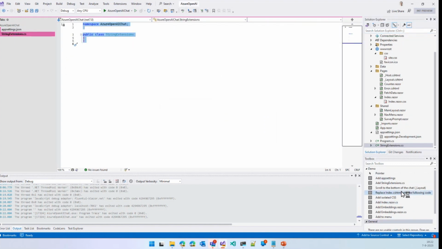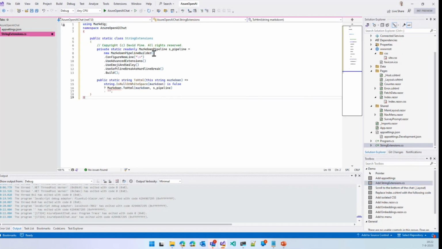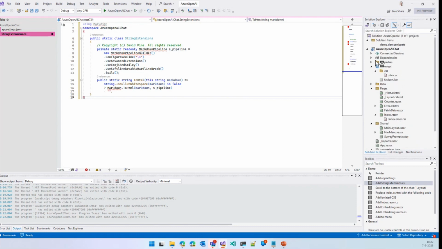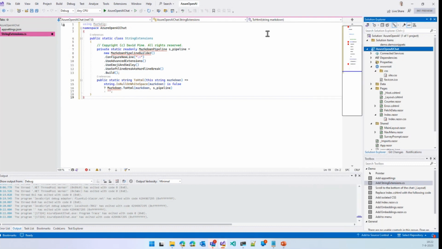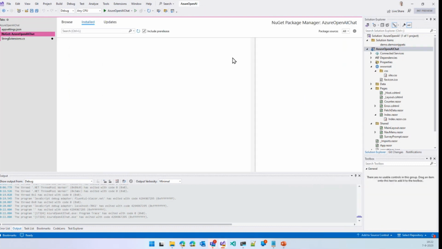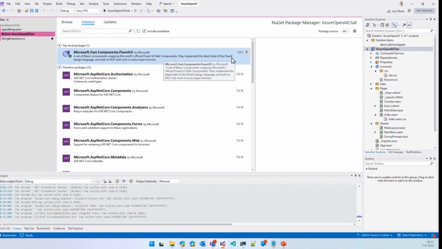And I'm just gonna replace that all with this prepared code. Oh, of course, I also need to install some packages first, because otherwise you're gonna see, like here, it's gonna barf on all the errors that we have. So there's two packages that we need to add to this site. And we're gonna do that through the Visual Studio NuGet Package Manager. I could also do that through the command line, of course.